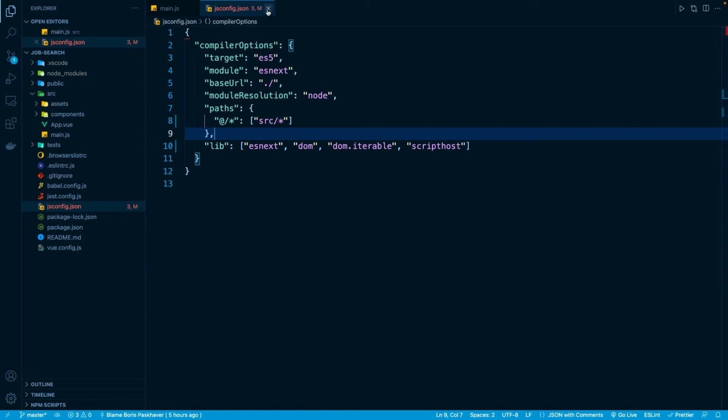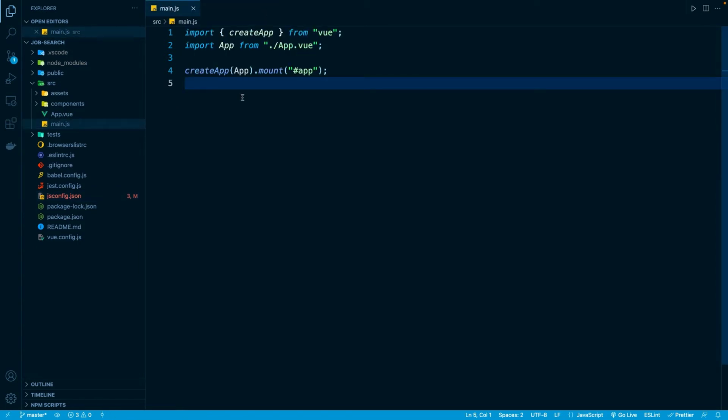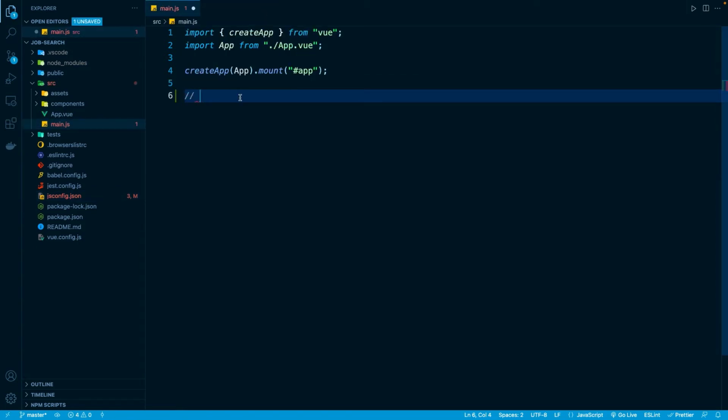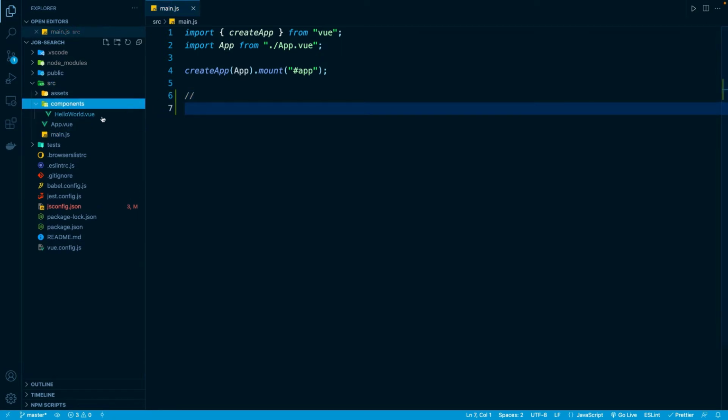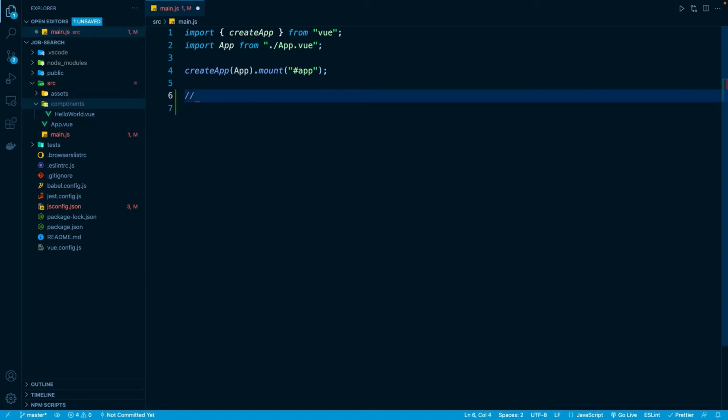So if I go back to my main.js file, and I'm just going to write a comment here, you don't have to follow along. If, for example, I wanted to reference this file, hello-world.vue, inside components, inside src, what I can simply write in my import statement is @ sign followed by a slash and then components and hello world. So basically that @ sign is simply a shortcut or an alias for src right here. Whenever I use this, I simply mean go find the src directory. So that's a little bit of a shortcut to allow us to write less code.